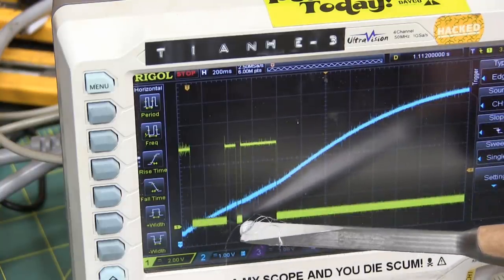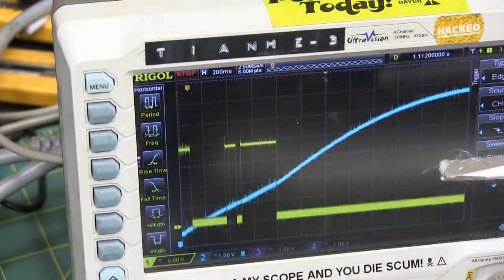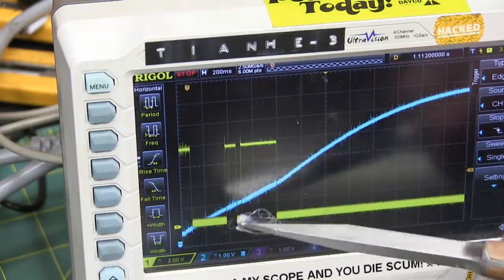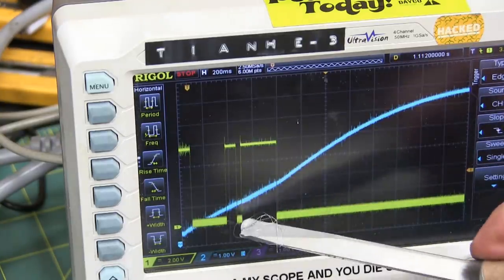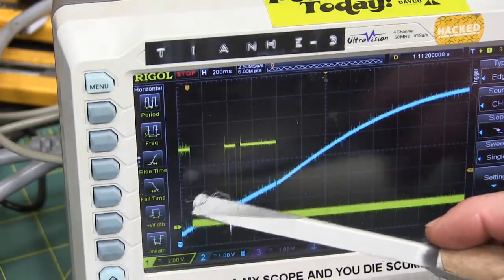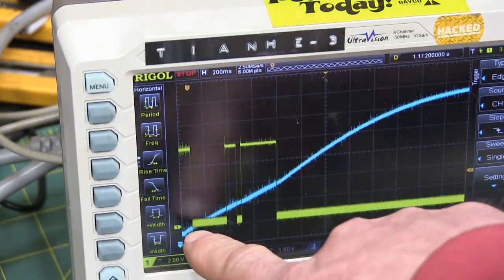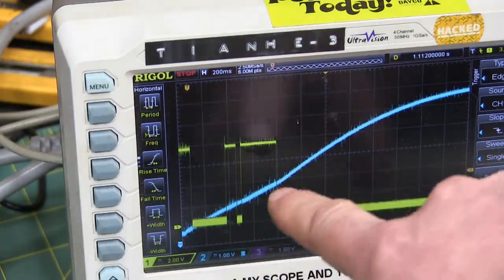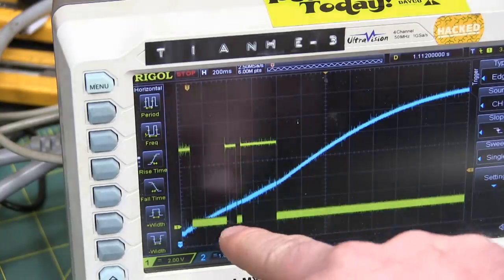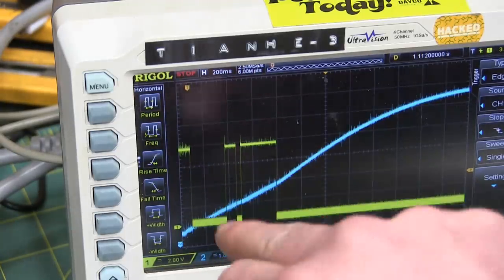Also, the switch bounced. Now, did it bounce because the reeds were bouncing, or did it bounce because when the cylinder hit the stop, there was a shudder or something, and the magnetic field kind of moved around and allowed that switch to open again? But we can see the time it takes for actuation, and because we've glued everything together now, we can measure that. We'll take another shot, measure it a couple times, and average it out, and as we go through the process, we'll see that getting faster and faster.